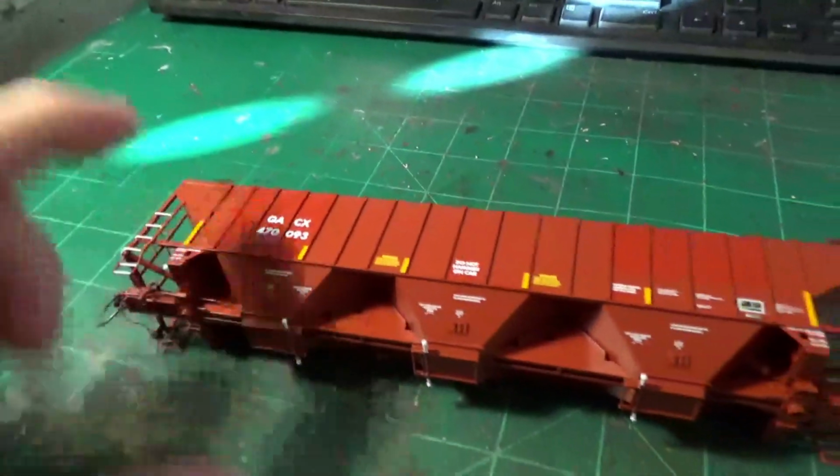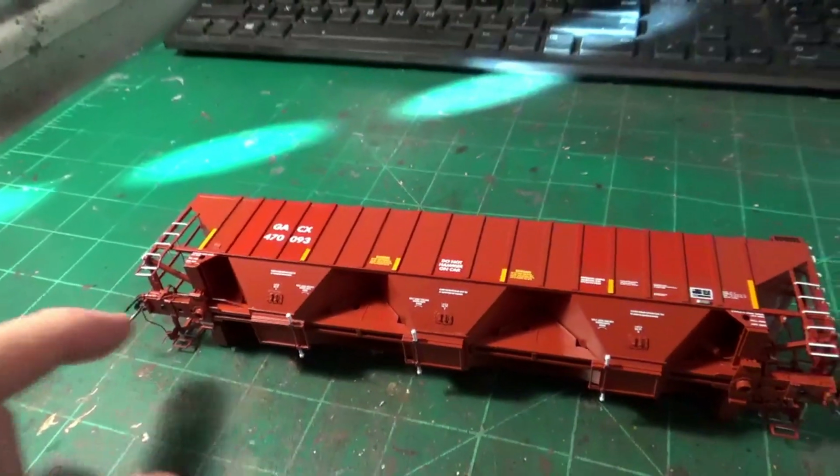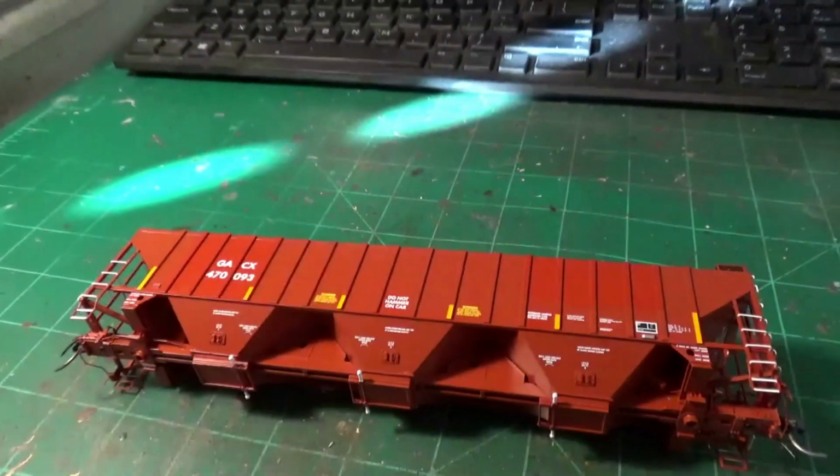Not that this car is extremely rusty, but you get the point. So yep, we're going to just go ahead and seal all this with the weathering work first, then we'll seal it with dull coat. Alright, so on to the weathering portion of the video.